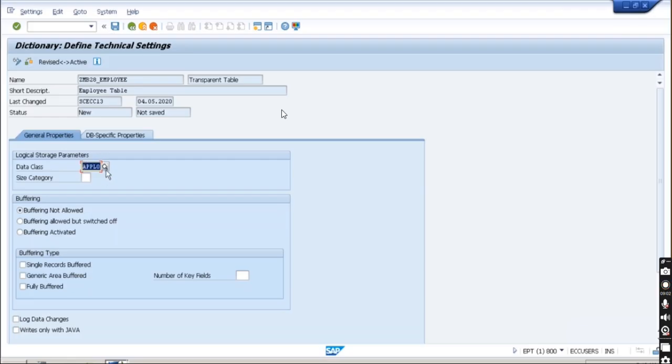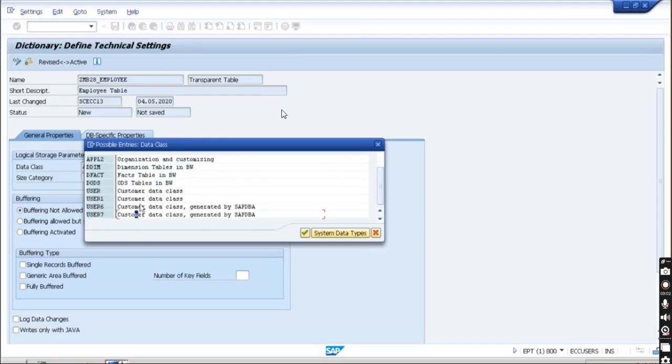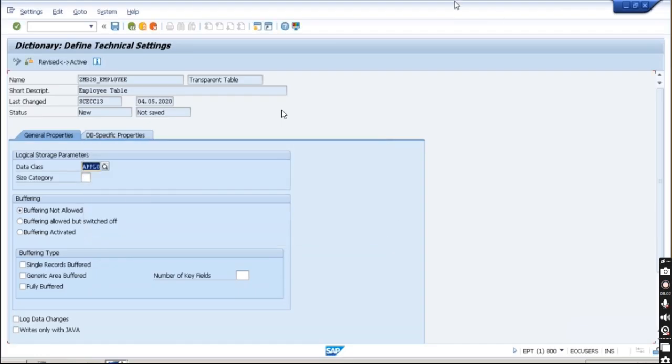You give data class because here you can see there are different types of data class: master data, transaction data, organization and customizing data, dimension tables, fact tables, ODS tables. So different types of data class are there. Why are there different types of data class? Maybe this point I will try to elaborate a little bit.